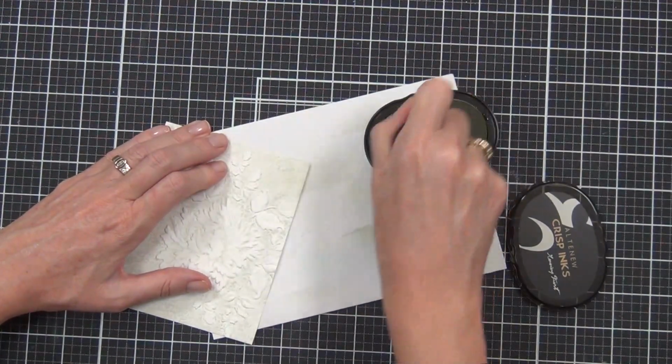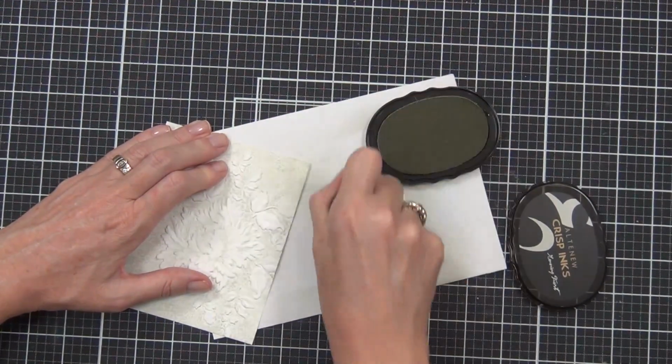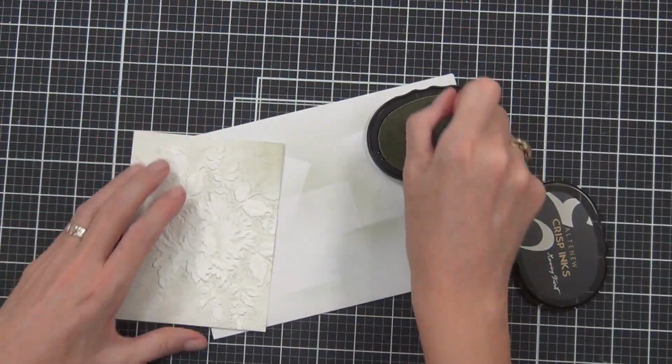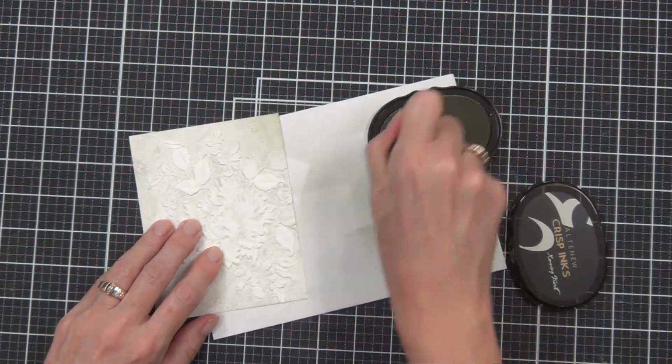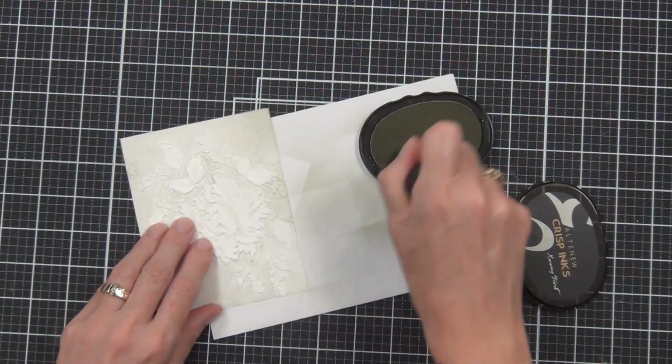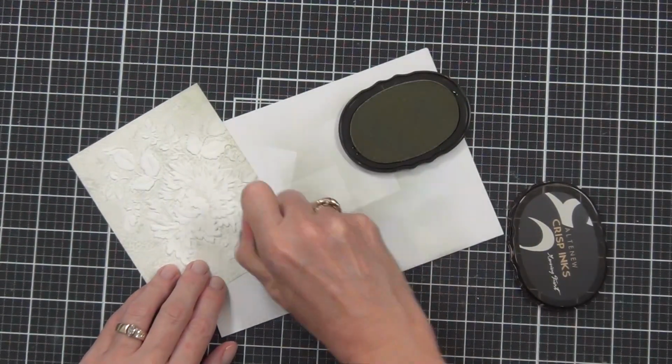I've got the ink blending tool here from Old to New, and I'm just adding a little bit of extra colour to the edges of the panel just to make that image pop a little bit more. And I will show you a little bit in a moment how awesome this flower embossed.